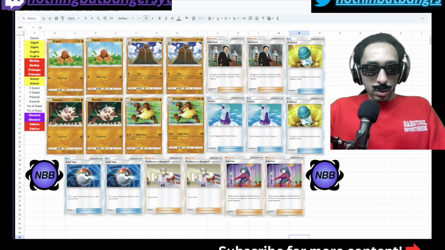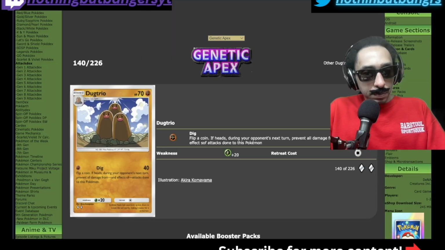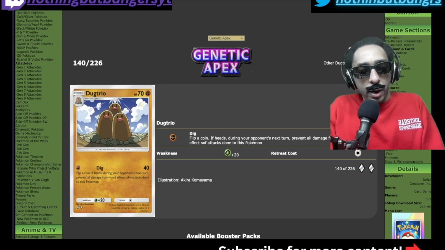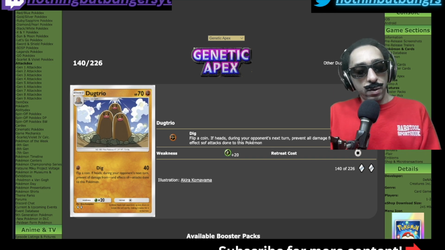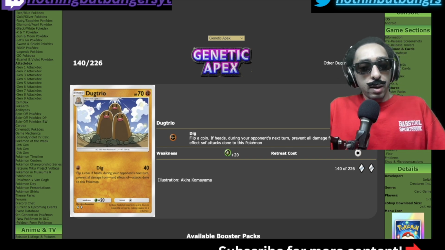So this is going to be based around Dugtrio and Primeape. Basically, Dugtrio has a coin flip because, again, it wouldn't be Pokemon if we didn't have some sort of coin flip in here. But basically, this is going to be a 70 HP Stage 1 Pokemon that attacks for 1 fighting energy. And Dugtrio is very interesting, very cool, and can dodge a lot. If you flip heads, during your opponent's next turn, prevent all damage from and effects of attacks done to this Pokemon.